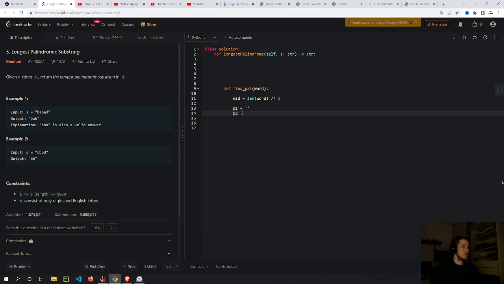V1, V2, for letter in words. Actually, it's better to use range, for i in range length words. I just need one pointer here, I think.